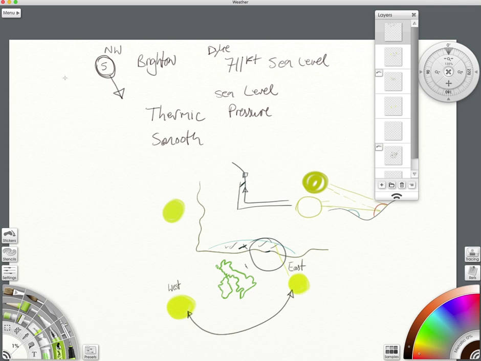None of these little things that say, oh, next Tuesday it's going to be 4 miles an hour, and it will be southwest, Rob. It's not telling me where the airflow is coming from, so it won't tell me if it's thermic, it won't give me the pressure, and it won't tell me what the conditions are like. And that's what you need to be able to prepare and predict.